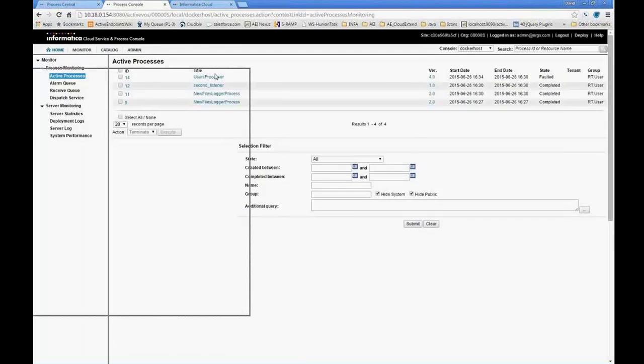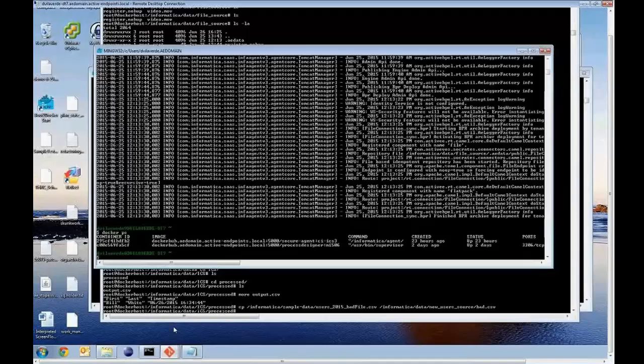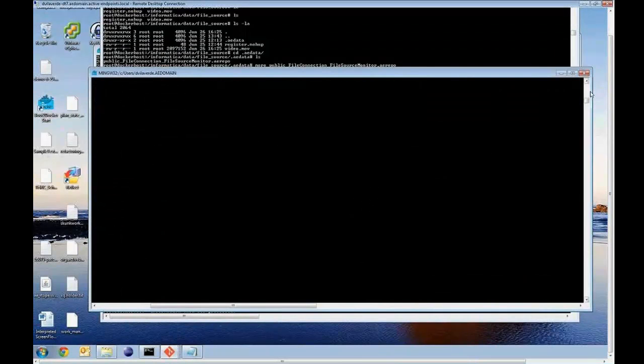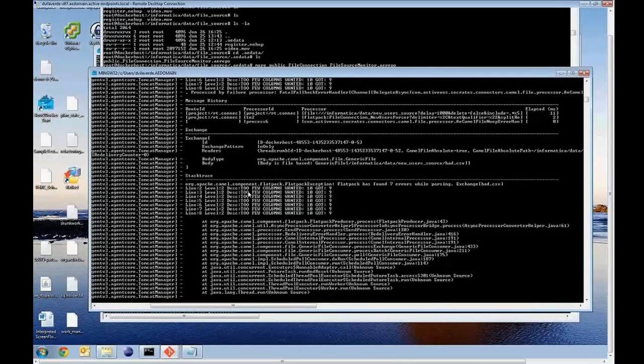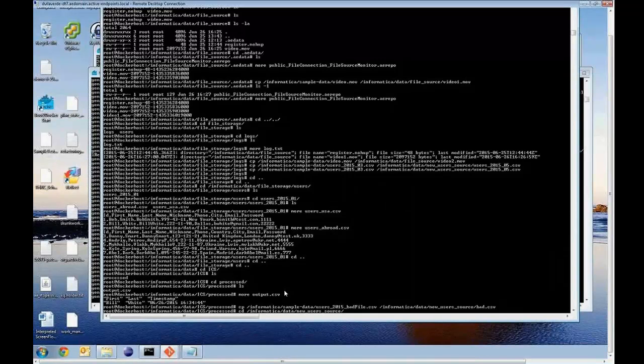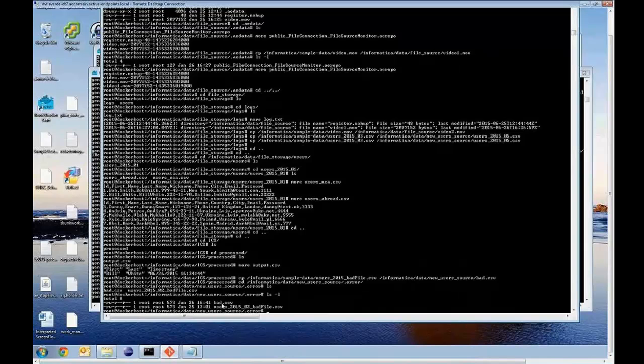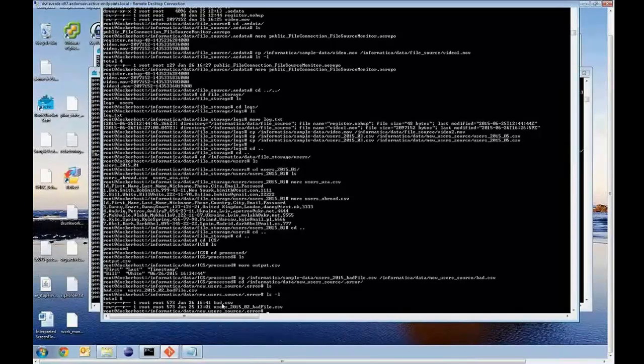So nothing happened. There's no processing. But if you look at your agent log, and we have to do a better job, honestly, about handling this, you'll get an error like this. It'll say it wanted 10, but only got 9 columns. So basically, there was an extra column in the header, and then the rows didn't reflect that. But the data does go to the errors directory. So if I go to it, you'll see the bad CSV is right there. So the data is not lost. It just moved it, and then you can fix it and just resubmit it and move it back to the source directory.